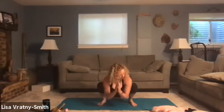Or if you want to work more on opening, you can drop the hips down. Pressing the elbows or upper arms into the thighs or knees. And you can also come all the way down to the mat, walking the feet a little further apart. Again, opening the hips by pressing into the knees or thighs. Lengthen through the spine, tailbone reaches toward the floor.